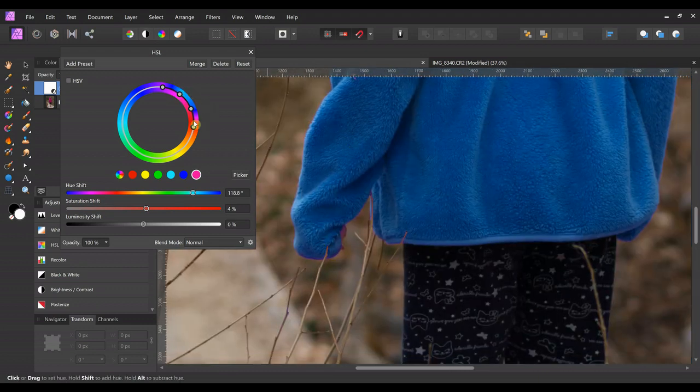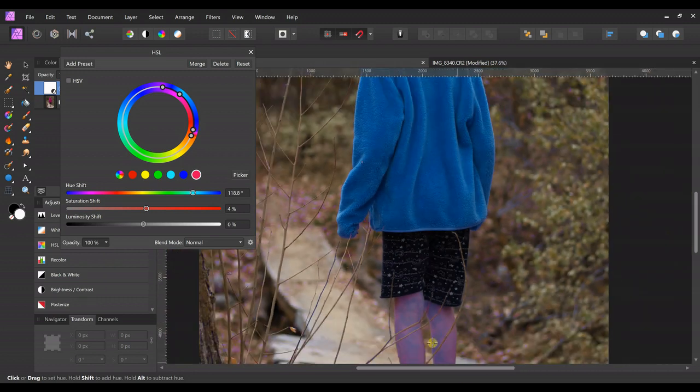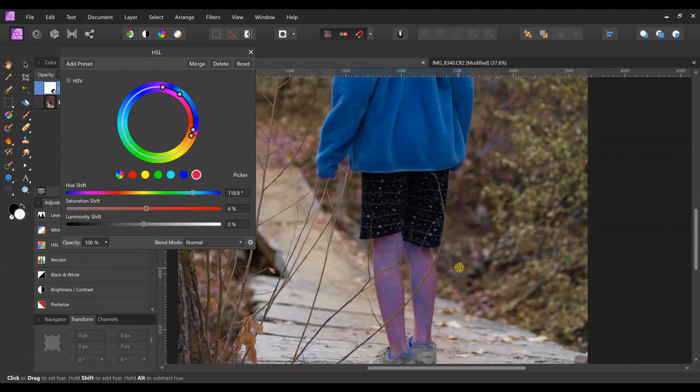So by moving these little dots around, everything between here and here, this top one and this bottom one, everything in between is what is selected. So by moving them in and out or around, you can adjust. So let's try and adjust some of these. So yep, see, as we pull it down, that pink went away. We also got her legs though, and we don't want that. So let's go back up.